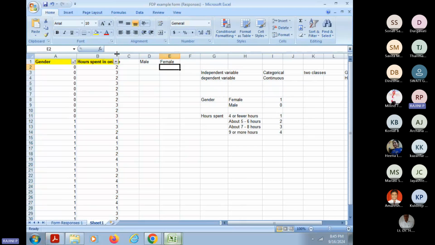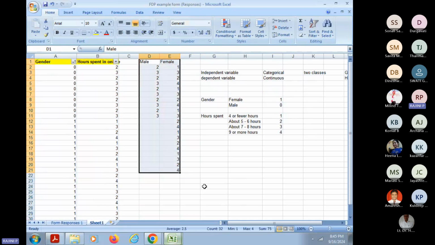Right? And then wherever you have a 0, take the dependent variable values for the 0. Take this and paste here. And for female also, take these values and paste here. Clear? So now I have pasted. The dependent variable must be continuous. I told that. The number of hours is measurable, so that's what I have taken as continuous. And you just see here, I have only the two classes, right? So I can apply the t-test.